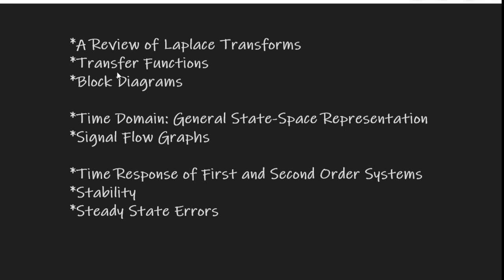So for example, we have a simple system where whenever I send in a particular input, the output is exactly twice the input. So think of an amplifier. If an amplifier has a gain of 2, that simply means if I supply an input signal of A, the output that comes out will be 2A. If I supply 1 volt to the input, the output that comes out is 2 volts. So the transfer function of that amplifier is simply 2. Output divided by input gives us our transfer function.